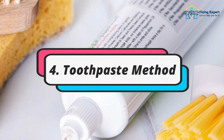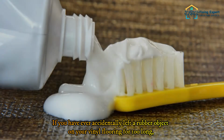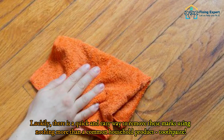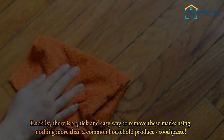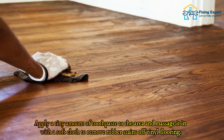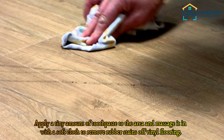4. Toothpaste method. If you have ever accidentally left a rubber object on your vinyl flooring for too long, you know that it can leave behind unsightly marks. Luckily, there is a quick and easy way to remove these marks using nothing more than a common household product, toothpaste. Apply a tiny amount of toothpaste to the area and massage it in with a soft cloth to remove rubber stains off vinyl flooring.